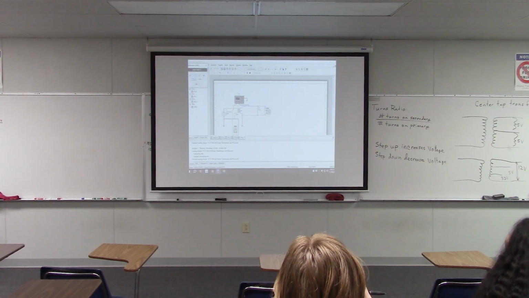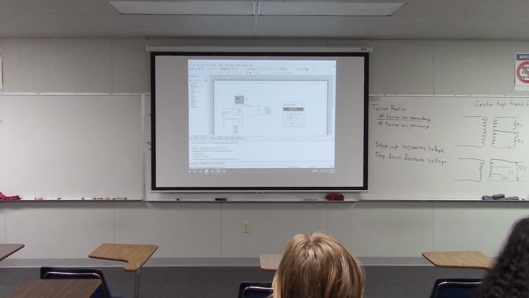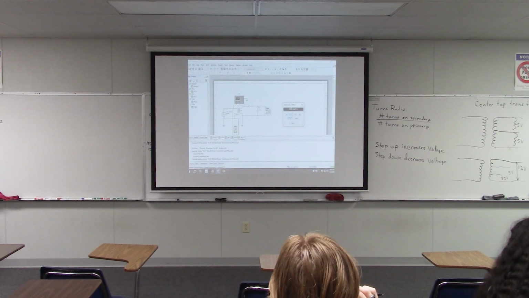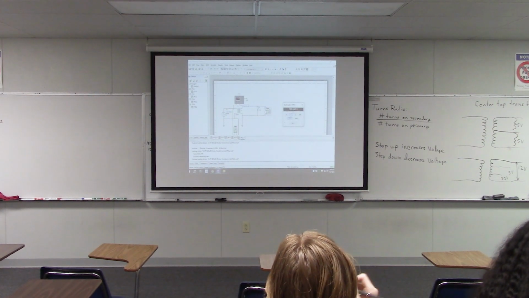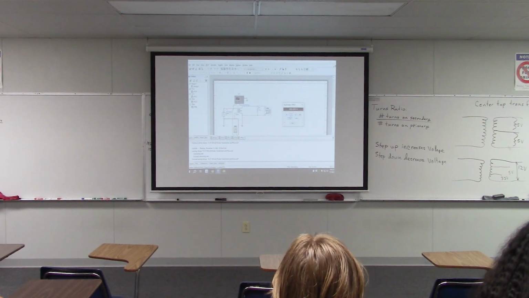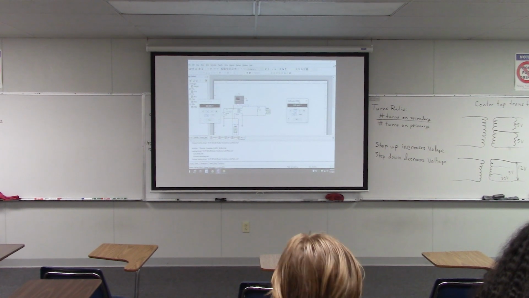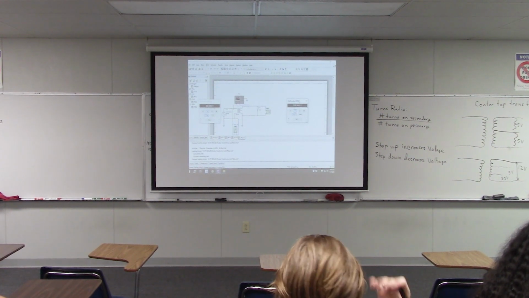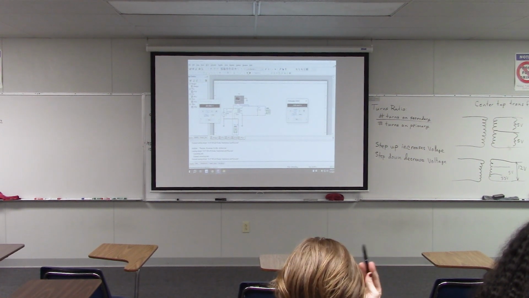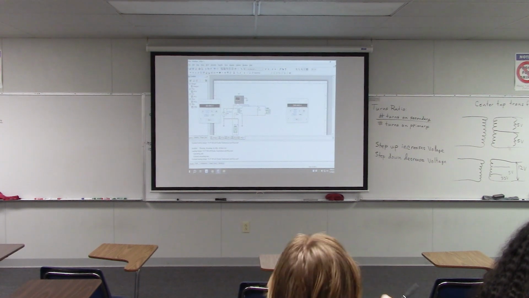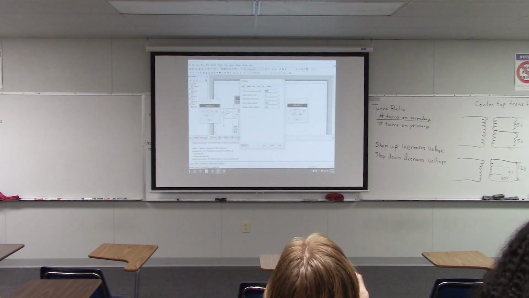We can look at this other meter that shows the voltage coming out. And now the voltage coming out is higher than the voltage going in. We had 100 volts going in. We had 400 volts going out. So is this a step up or a step down transformer? Step up, exactly. And we can change the turns ratio by double-clicking on the transformer here and changing that around.